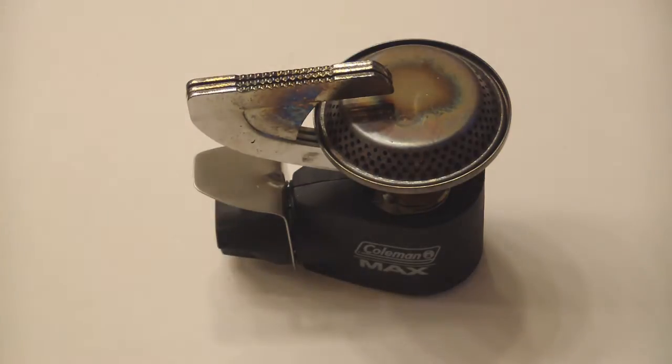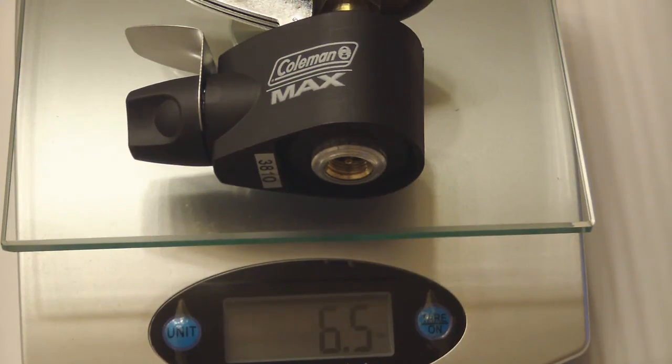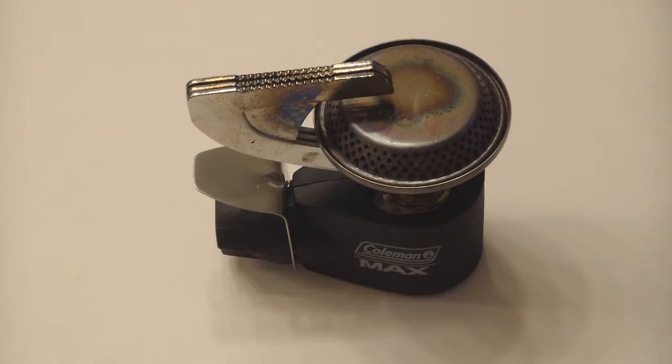Now, off the bat, the stove's pretty compact. I find it's about 6.5 ounces, which I weighed on my scale. I'll show that on here. It's pretty lightweight. It's not going to be quite as lightweight as, I'm forgetting now, the MSR Pocket Rocket that a lot of people seem to like. That stove you can pick up for around $39.99, $40. But this Coleman Max stove, you're going to be able to pick up for about $24. So I think it's a good compromise between size, weight, and price. So it's extremely high value.